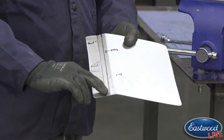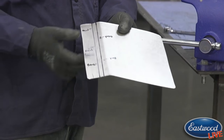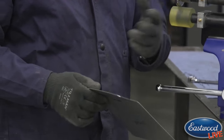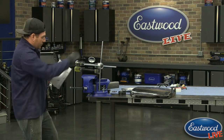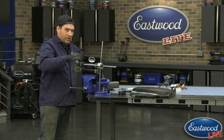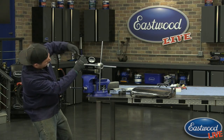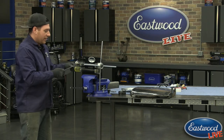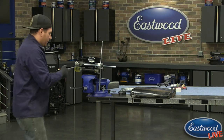And what I'm going to do is run this die with some pressure on it through this, and it's going to force a peak into the bead, which then when we're all set and done will give it that rounded look that we would get if we had a custom die or if this was pressed like this. This is a way that you can get that. So I'm going to tighten this down into the soft wheel, and we actually want to press into the soft wheel a bit because we're trying to press up in the panel. So the nice thing with using the soft die is it gives it kind of a subdued, not as sharp of a bead. It's going to give it more of a rounded effect to it, which is nice.